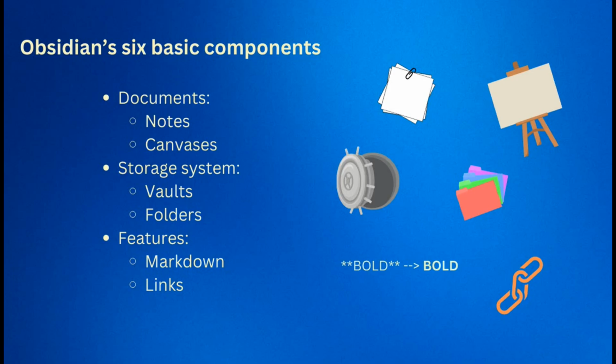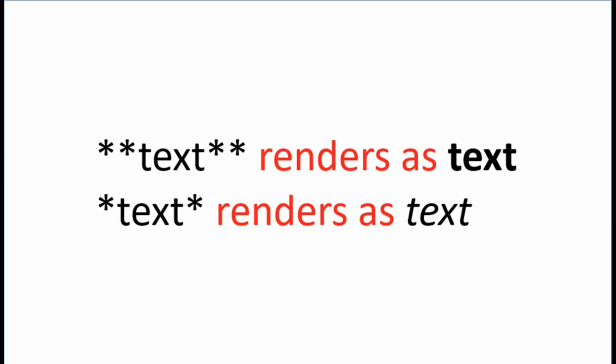Moving on now to the third category of Obsidian's basic components, we have the category of Obsidian's features, which includes Markdown and links. Obsidian's incredible power and versatility derive from its use of Markdown language and its employment of bidirectional links. First, let's talk about Markdown. Obsidian differs from typical word processing software in that it uses Markdown language to format the elements of its text documents. Whereas Microsoft Word, for example, uses commands in a menu to format text as, say, bold or italics, Markdown language uses a variety of notations placed in line with the text to format targeted words or phrases.